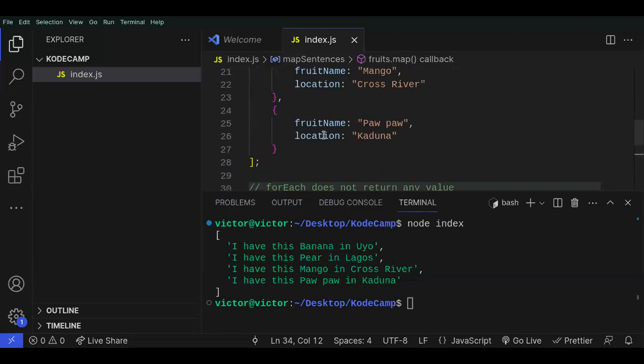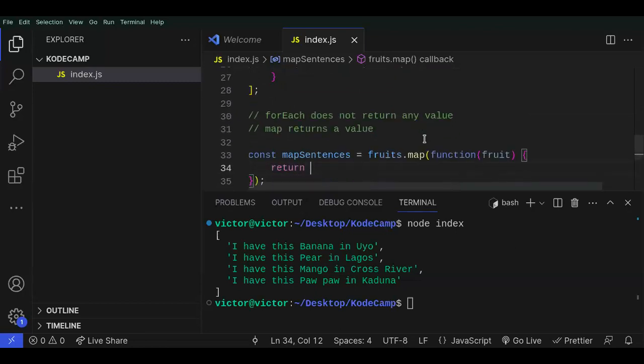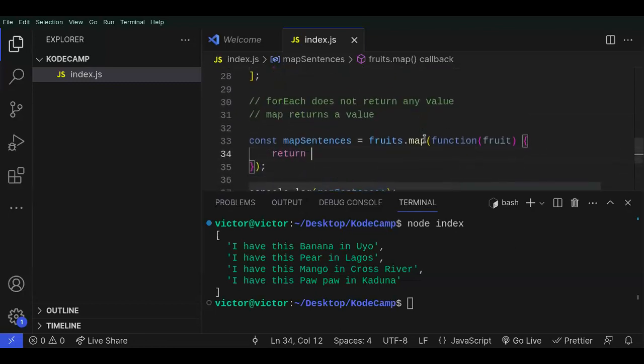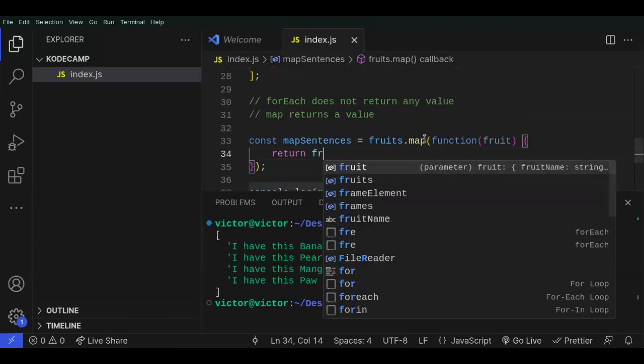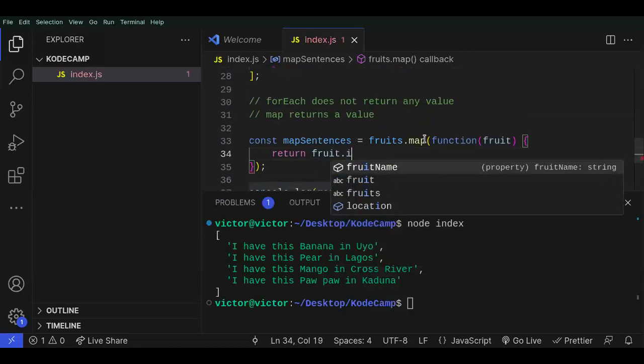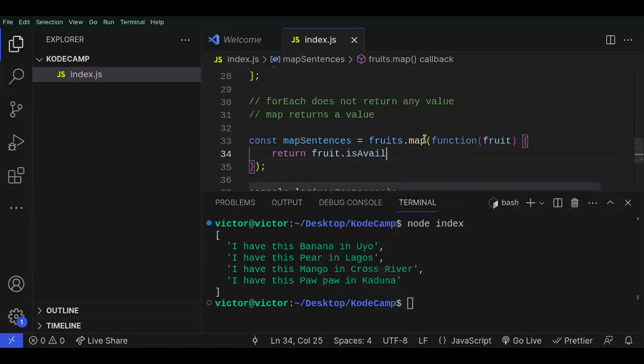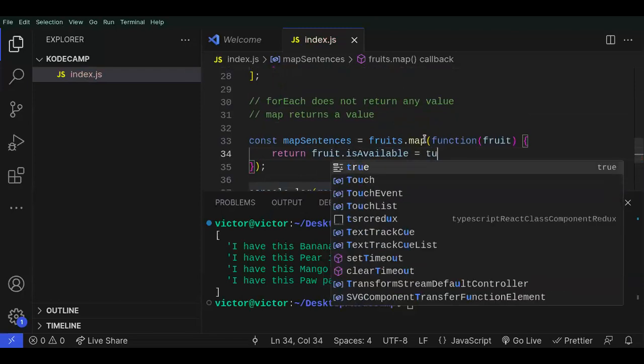We have the fruit name, we have the location, and let me set all of them to being available. All of them should have the isAvailable value, and it should be a boolean of true. So I could say fruit.isAvailable should be equal to true.